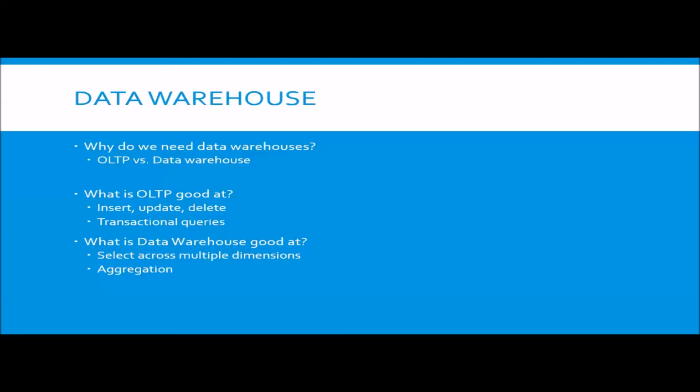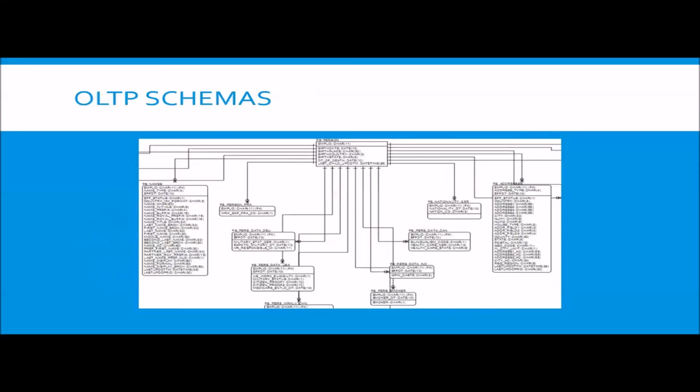Whereas a data warehouse based on that same system might only have maybe 100 or 150 tables. So you can see that's a massive reduction in the number of tables that have to be joined together to produce results, and also in the complexity of the data model that people have to understand in order to generate reports off of it.